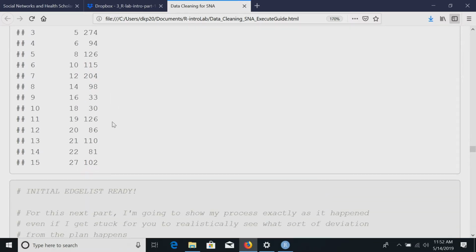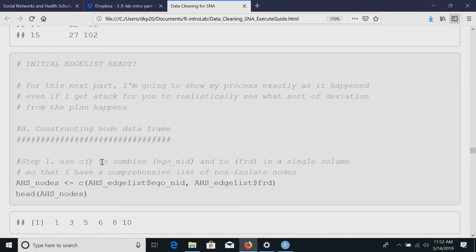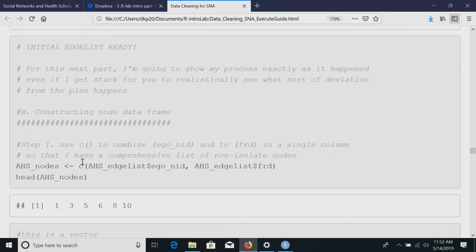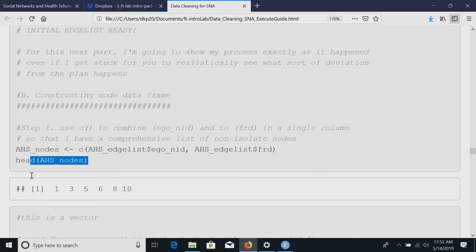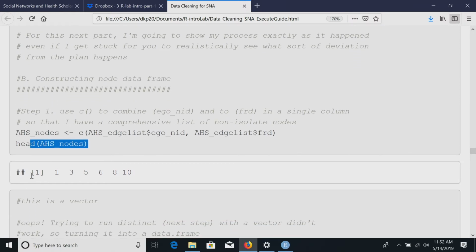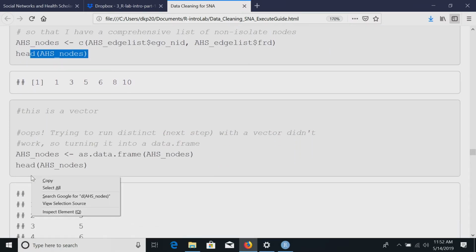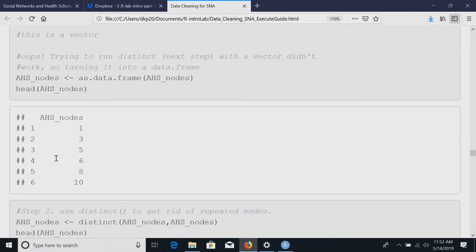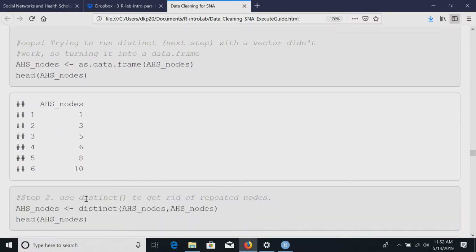Because we learned the combine function, I use the combine function and I get a complete list of all the nodes that I want. Now, the next step: I wanted to get rid of the repeated nodes, because several nodes have multiple edges, and so when I combine, I have multiple copies of nodes. So now I have to get rid of the repeated nodes.